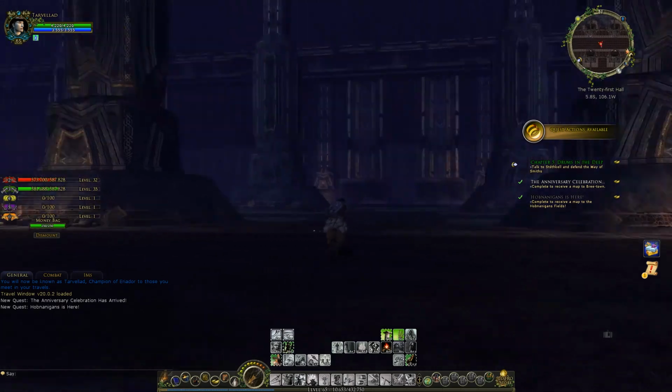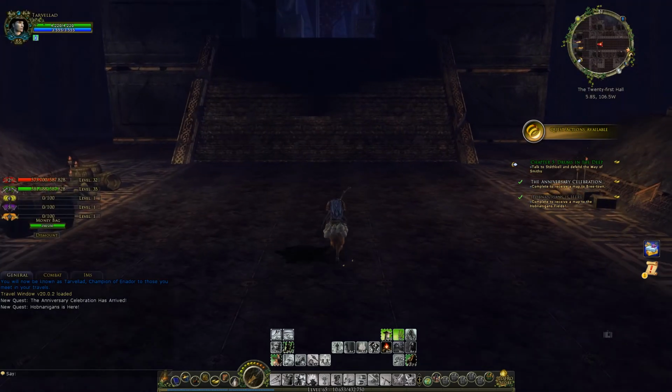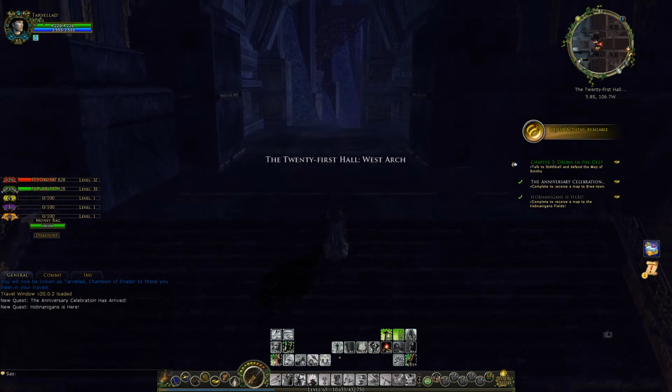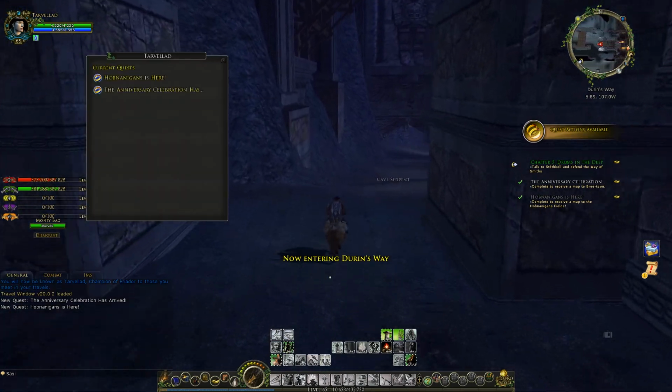We are once again in the 21st Hall, and we are making our way currently to the Way of the Smiths, which is right about there. And on the way here, I thought what we could do is just go through the few beginning things we obviously have, while I'm going to go through Durin's Way to get there. So we have some quest actions available.